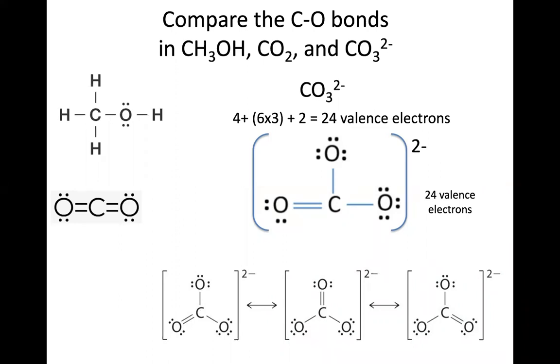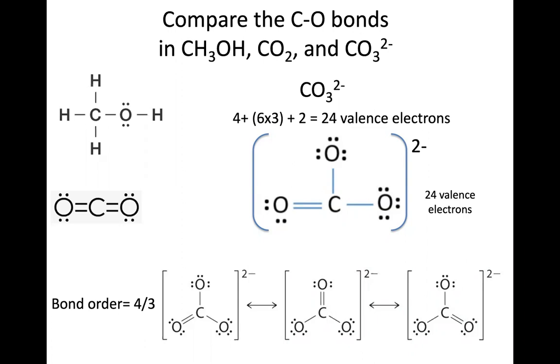I would say that we have an averaging of the structure of a double bond and a single bond and a single bond. I see a total of 4 bonds around that carbon atom: 1, 2, 3, 4. 4 bonds being divided up in the 3 different directions. I think we're back to having a bond order of 4/3. This would be like what we had in nitrate, right? Within nitrate, we also had a bond order of 4/3.